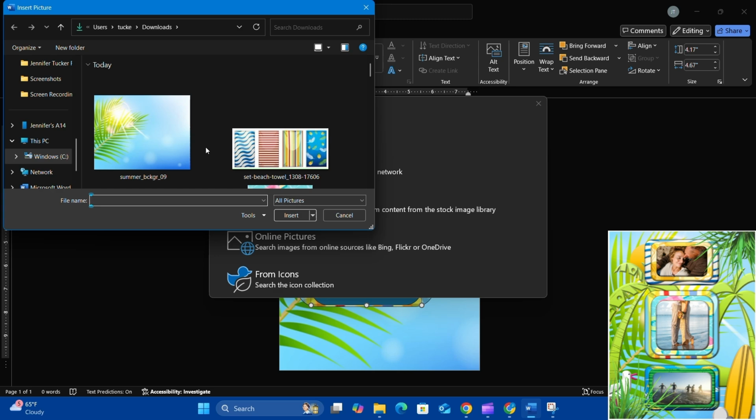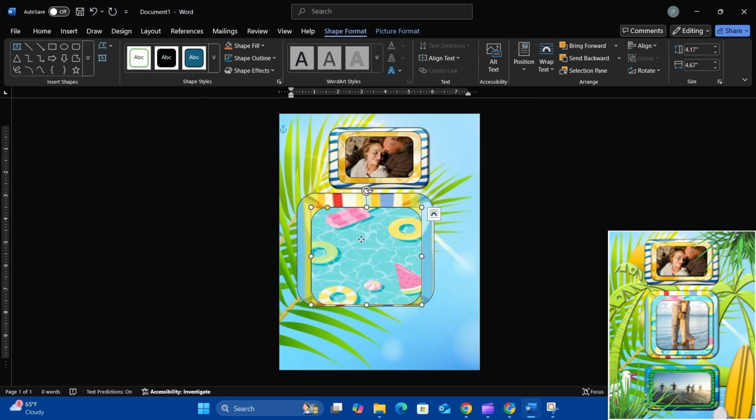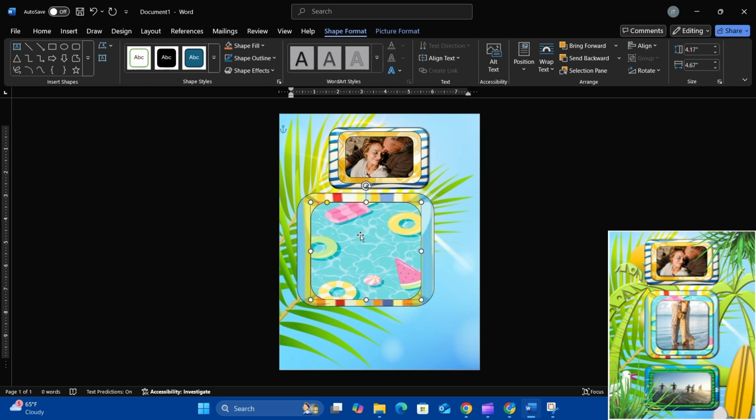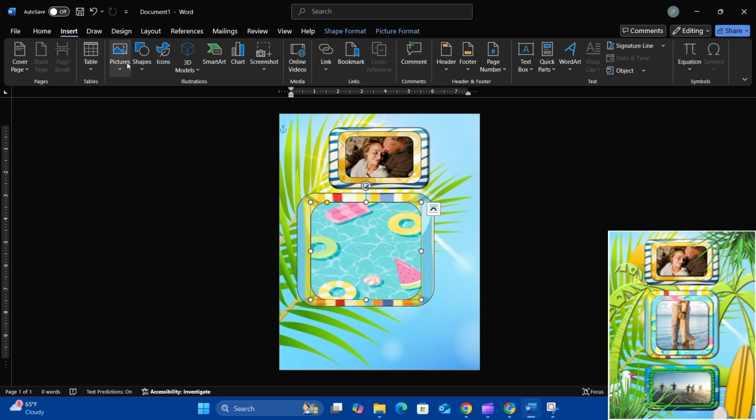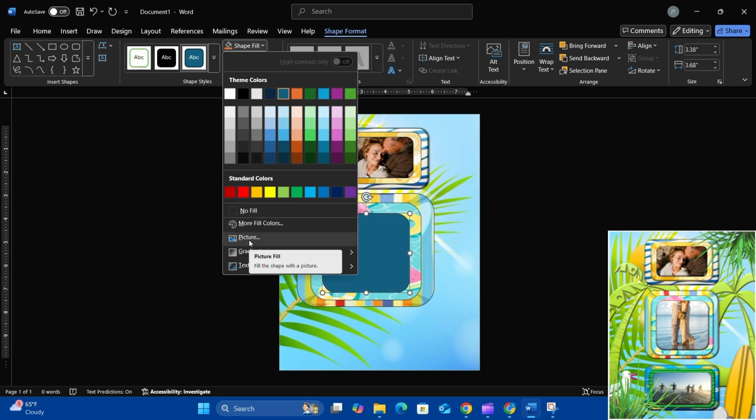And now let's add this one. All right. And one more shape for our picture that we're going to put in. Now again, you can go to Shape Fill, Picture.